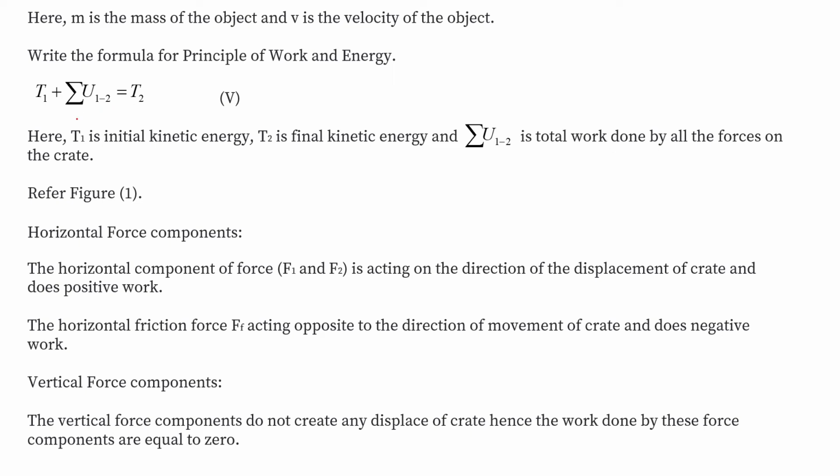So here, as we know, the horizontal component of force F1 and F2 is acting in the direction of the displacement of the cart, which does positive work as we discussed, while the friction force does negative work. And in vertical forces, the vertical component do not create any displacement along vertical direction. So the work done by the vertical forces will be equal to 0.